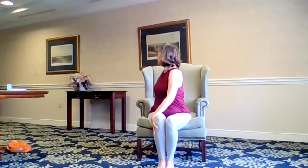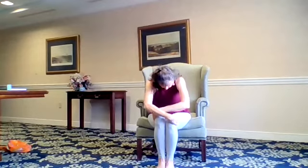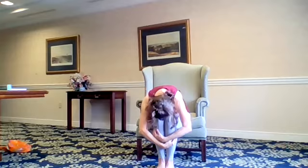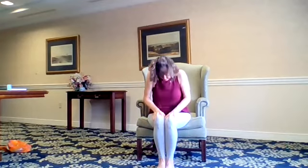Last side, reaching across. Reaching back, reach, stretch, and roll down. Roll up and come to stillness, coming back to Tadasana.